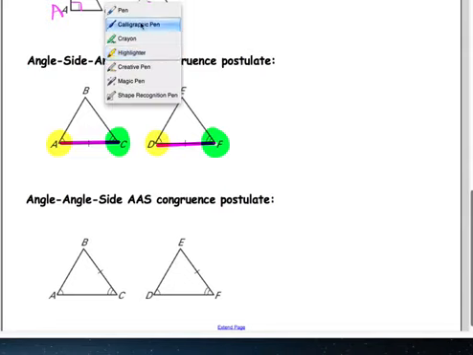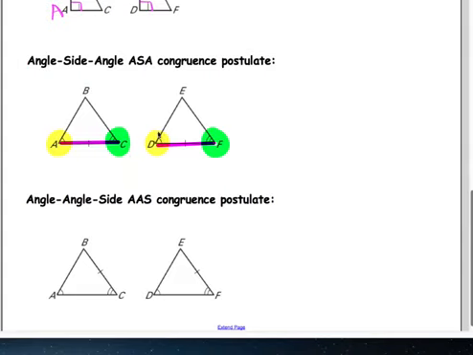So as I'm picking my reason, I think about how each triangle is matching, like the marks are in corresponding locations. And I notice that I have an angle, and I have an angle, and I have the side that's in the middle. And so if I'm labeling my picture, I should start to recognize that this would be the angle side angle postulate that can show that these triangles are congruent. So you can have angle side angle with the side in between your angles.